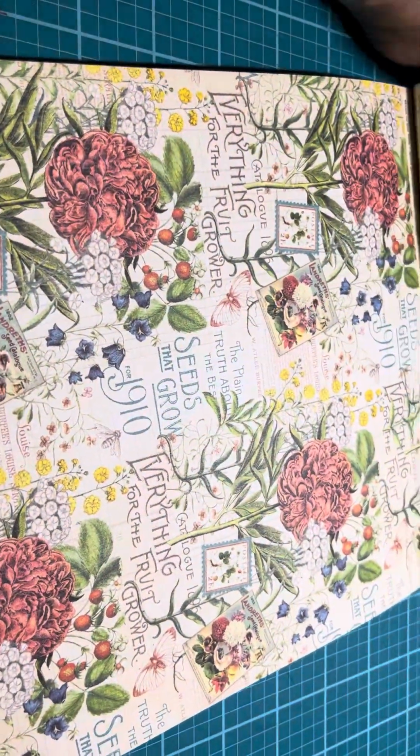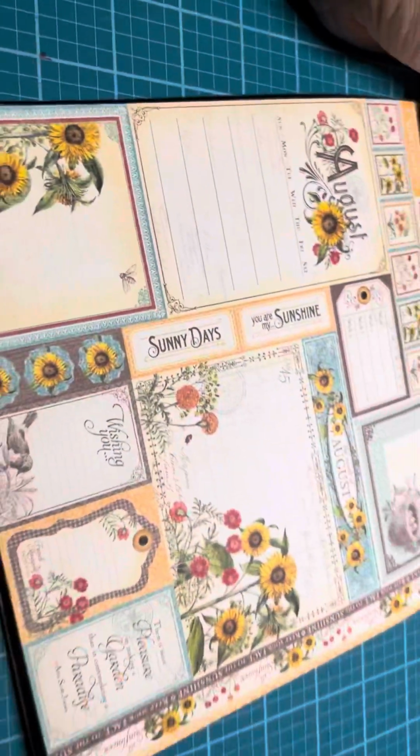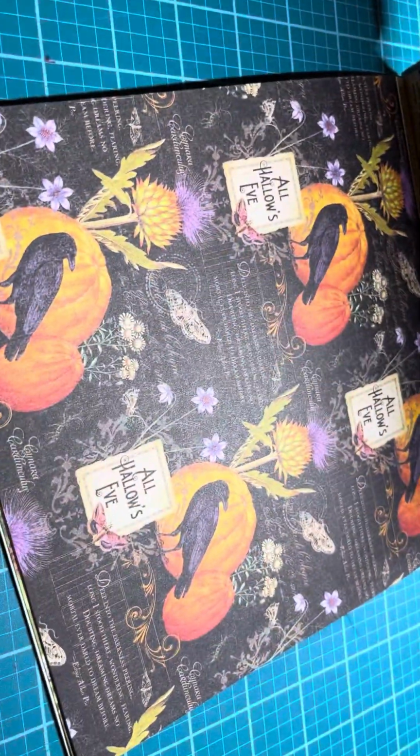July. That's the back of July. There's the floral page for July. The back of July. There's August. The back. The floral page for August. Back of that. Here's September. The back of that. The floral page for September. The back of that. Here's the cutouts for October. Here's the back of that. The floral page for October. And the back of that.